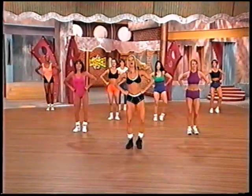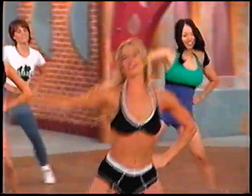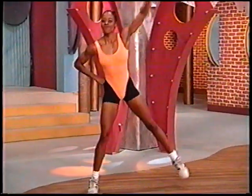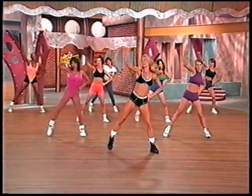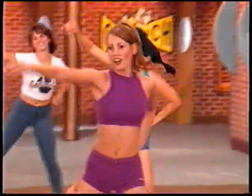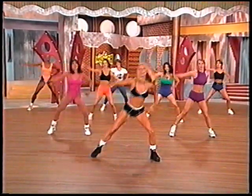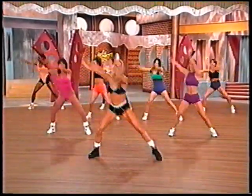Adding a pump with the arms. Pump it over. That's it. Come on. Put some little attitude into it. That's it. Come on. Push it up. Now hold it here. Tap it out. Hold it here. That's it. Come on. Reach it up. All right. Add both arms. Take it around. Push it down. Excellent job.